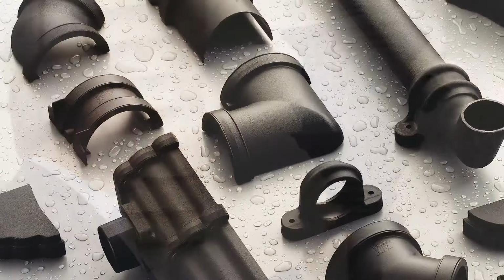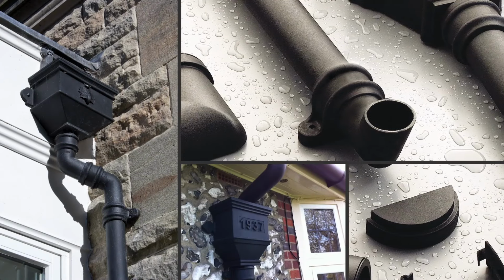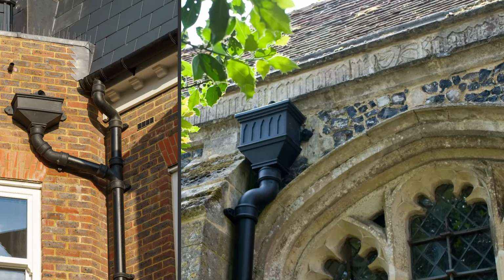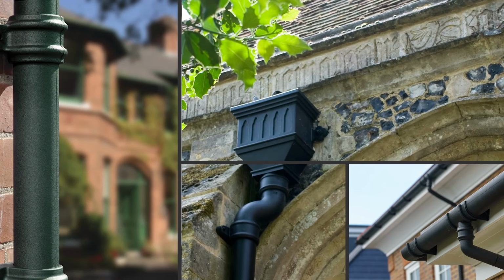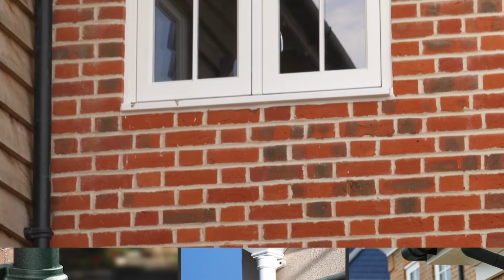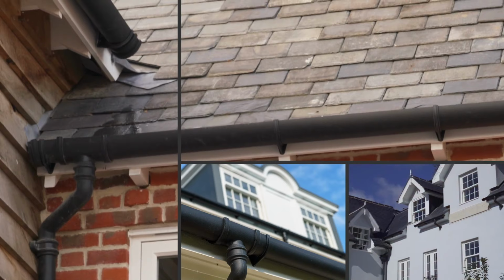And with an extensive range of accessories, including period hoppers and even bespoke dates, and a choice of 7 heritage colours: classic black, anthracite grey, Oxford blue, olive green, graphite grey, sandstone and porcelain white, there's a wealth of options to individualise your project and set it apart with those finishing touches.